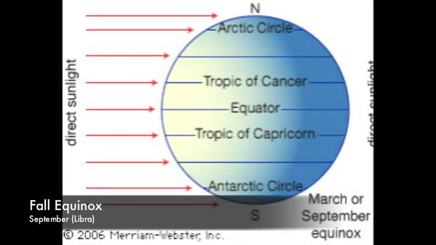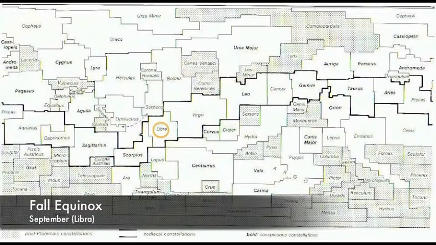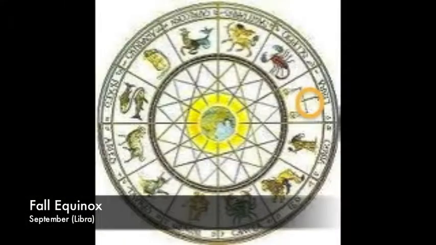In September, we have the fall equinox. At this time, the North and South Pole are perpendicular to the equator. This is what happens astronomically. On the ecliptic, the Sun has reached Libra. This is what it looks like on the zodiac. Have you noticed a pattern? I've noticed that every time we change the season, the sign that the Sun hits also hits a cardinal point on the compass. This is not a coincidence.